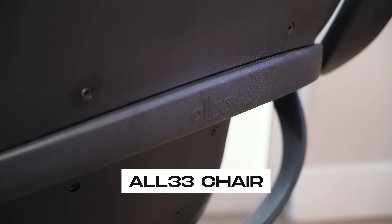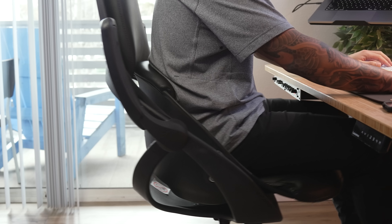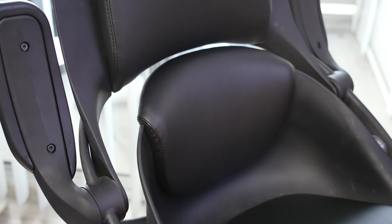Next is what I'm sitting on right now — the All 33 chair. This was featured on Shark Tank, and I was interested in its design and what problem it solved. It has a two-piece design where when you sit all the way back, it swivels and simulates your body standing up, so your posture is automatically fixed and your hips aren't destroyed after long working sessions. I've been using it for the greater part of a year and it's actually been helping my posture quite a bit. I don't have any affiliates with them — I just recommend you check this chair out.